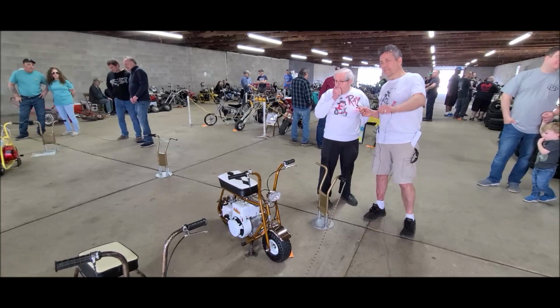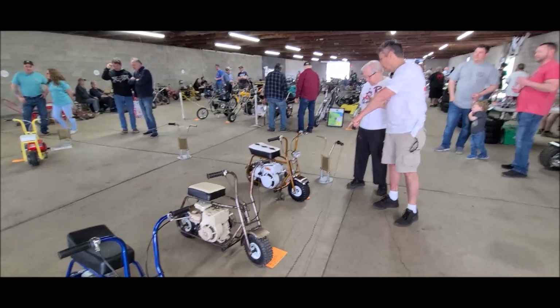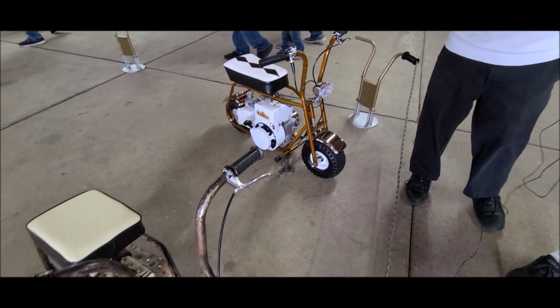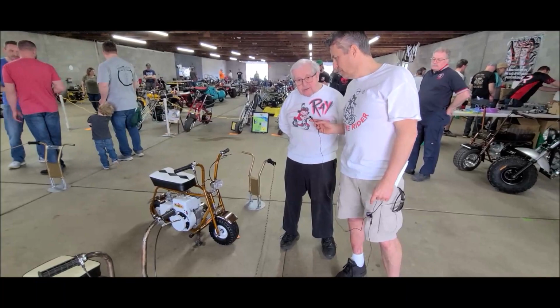Looks like it's something called a 700. Yes. 700 series or something. Yeah, but that would be a 700. And then what size engine did they put on that one? What kind of motor size? I think it was a 4-horse, but he's got a 5 on this. Yeah. And it was a Tecumseh, a Briggs & Stratton at the time?